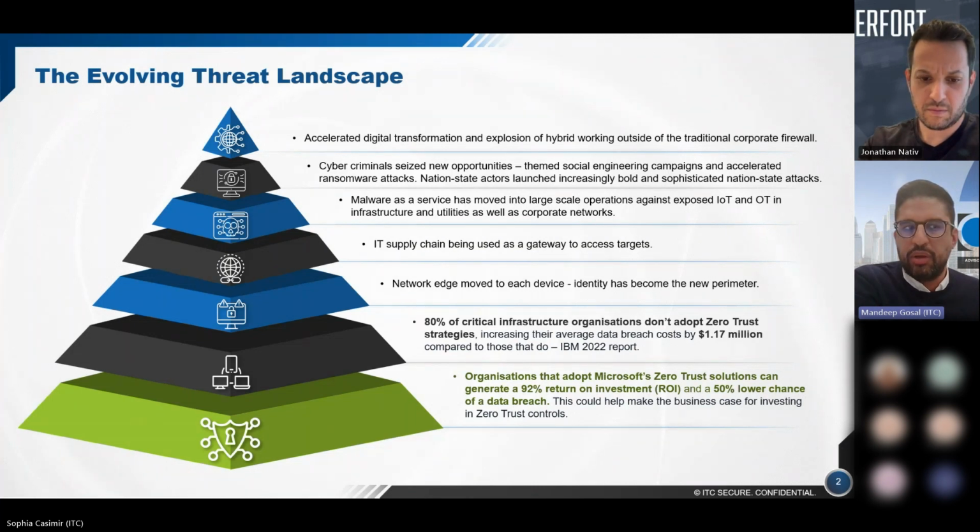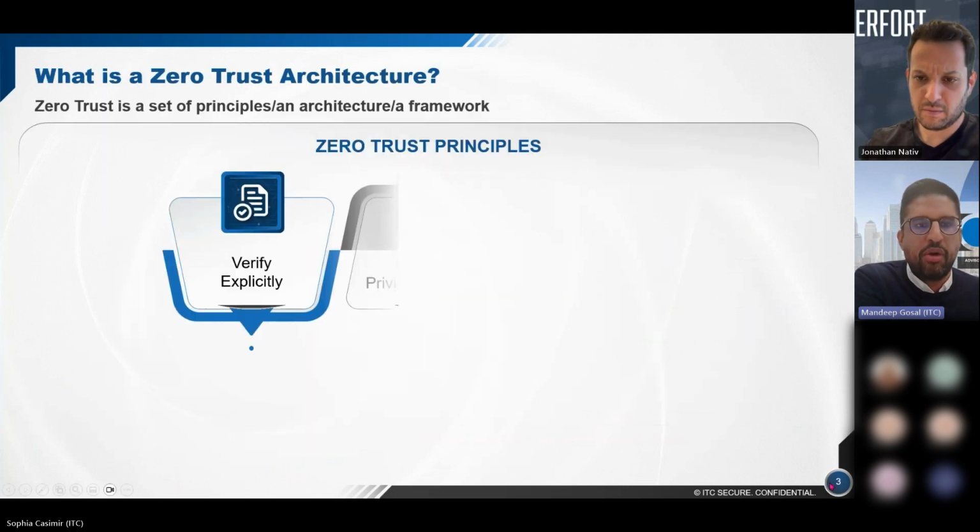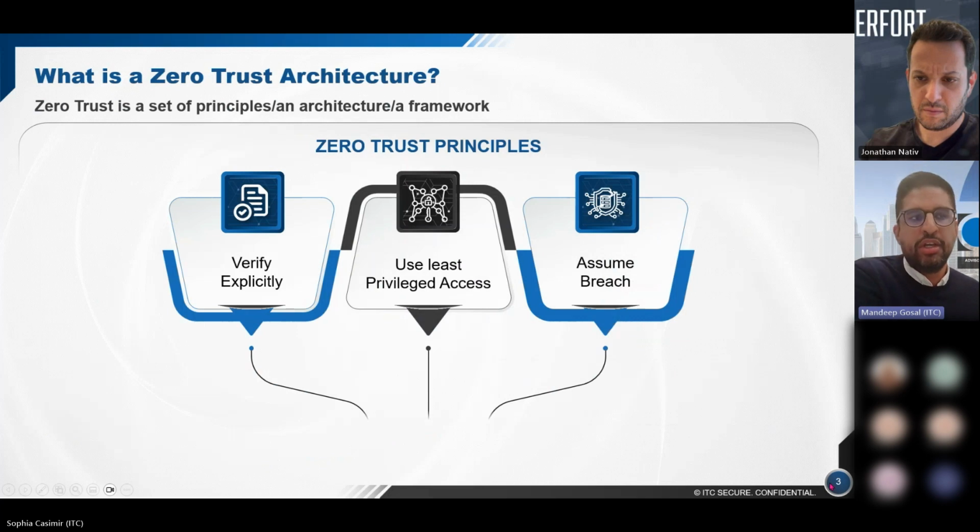to make sure we're getting the biggest bang for buck in terms of stress on budgets and the pressure to do more with less, and so on. So if you just move to the next slide, please, Sophia. I think it's a good juncture to remind ourselves, what is zero trust?